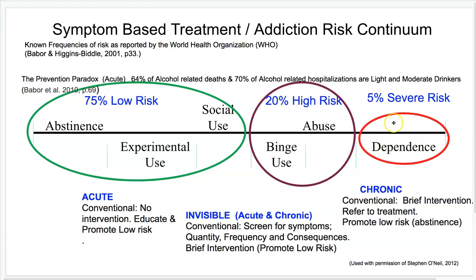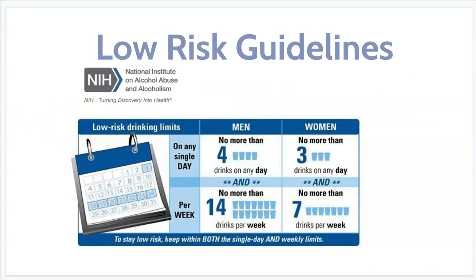And then, of course, a minority of the population will display severe risk symptoms, and they will be treated far into their disease process, which is the best we can do with what we got, but we have to do better. So because of population, the acute accidents are going to outweigh the chronic ones. The acute deaths will outweigh the chronic ones. So what are we telling everybody? Well, we treat them and we point towards low-risk guidelines that are symptom-based, whether it's prevention or treatment. These have been around for many years.